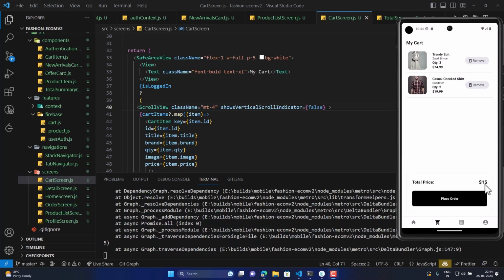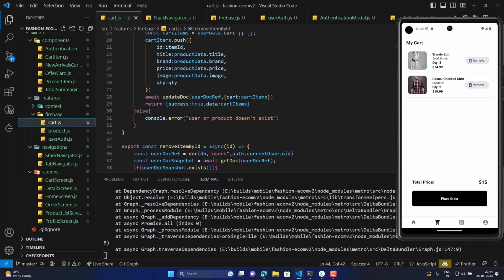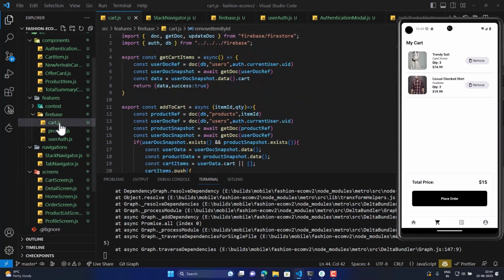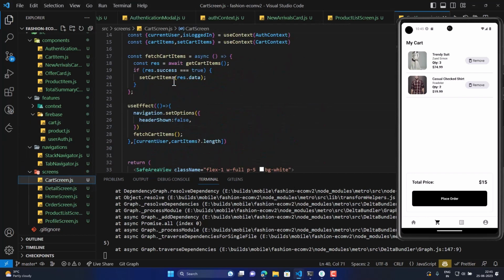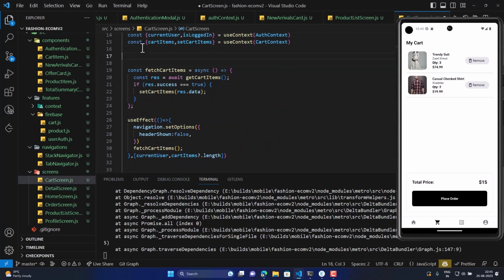Now you have to make this price dynamic here. So what you're going to do here is we're going to fetch cart items and write a line which will return us the cart. Fetch cart items. Just a minute. Yeah, let's go to cart screen itself and we are going to write a function to calculate this subtotal. Const calculate subtotal, or we can name it as total amount.